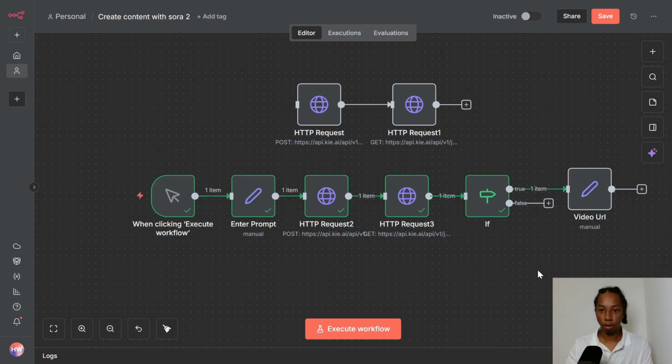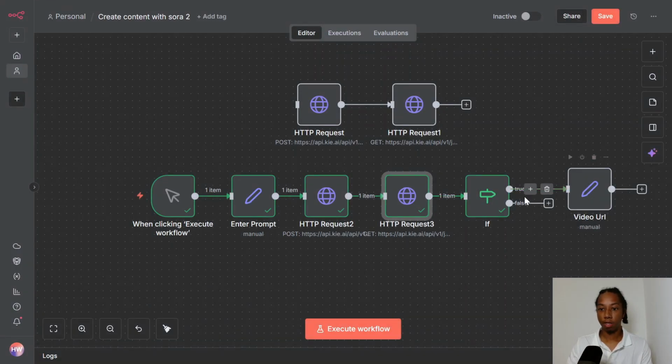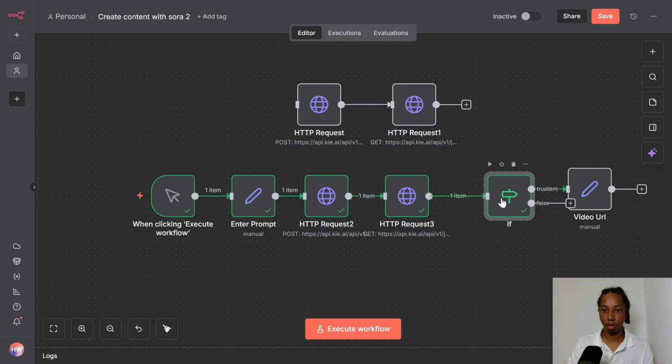But as we saw earlier, there's a possibility that the status from the GET request can be generating. In our case, it says generating here. That means that once it's been completed, we're not going to have a URL because the platform that we're using, Kie AI, is still generating our video. So what we want to do is add a wait node here in between the post and GET request.